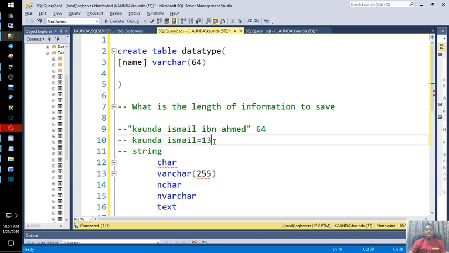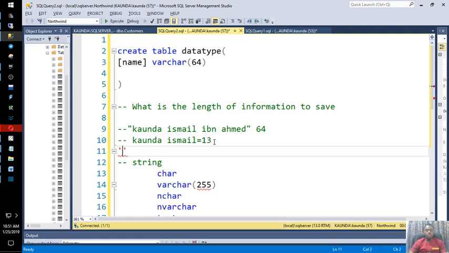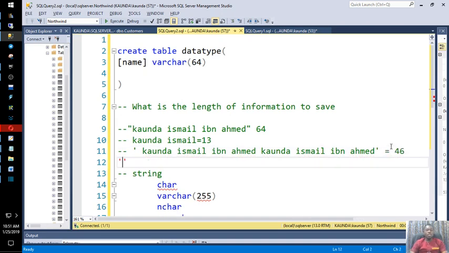So let's say the length is 13. Now someone's name like Ufiedu is 1 2 3 4 5 6 7 8. It's just 8. So you realize there is no fixed size. Some have short names, others have long names.